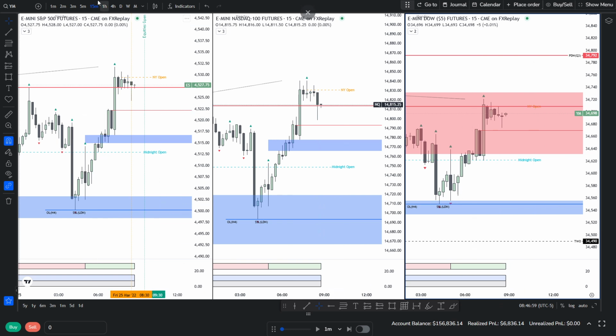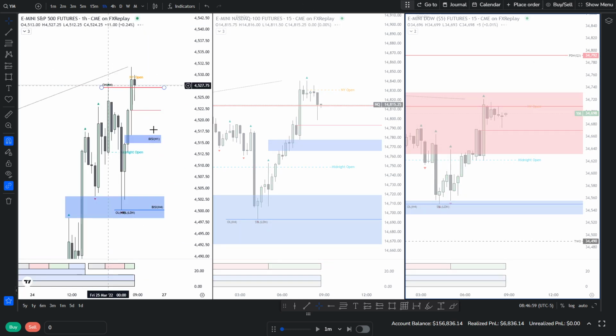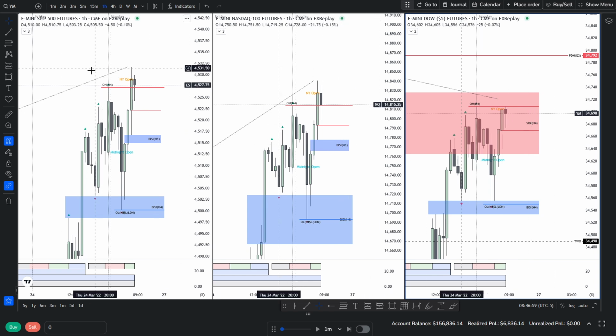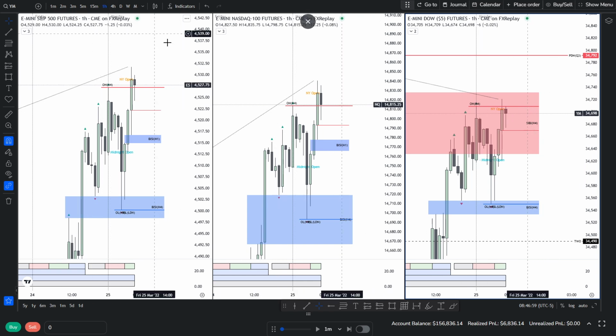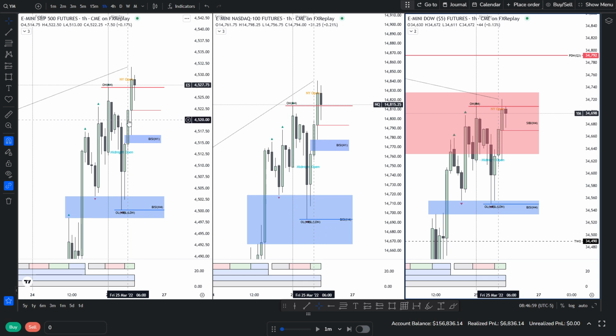I mean, ultimately now, it's a case of one or two things. We're either not going to see an hourly close below this level. We could see an hourly candle tap into this imbalance, more likely on NQ than ES, and then continue higher. Or we're going to see an hourly close below here, and that's going to essentially tell us that we're likely to reprice lower.